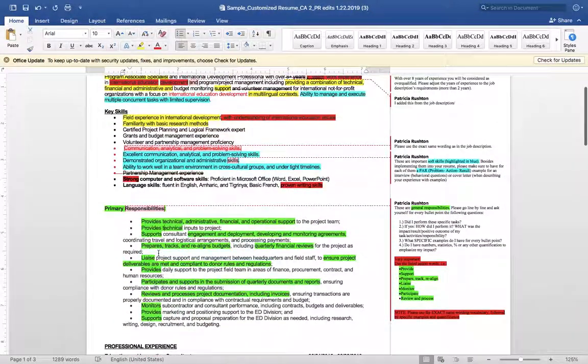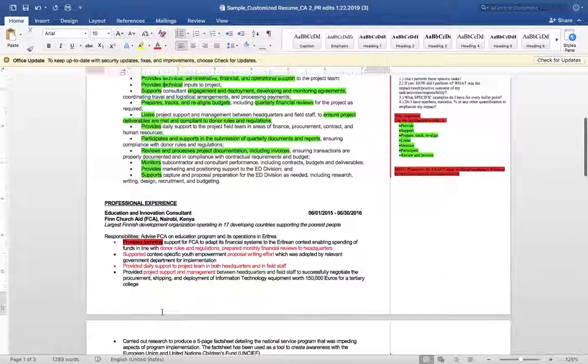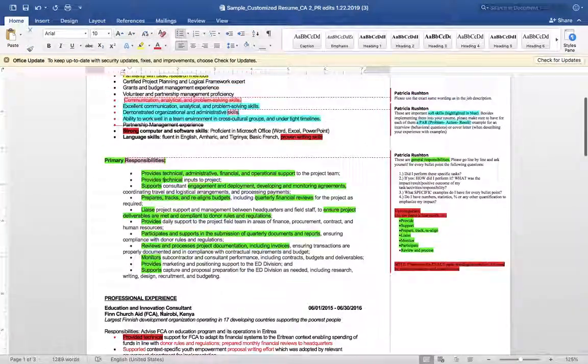So I would recommend always to have 2 copies of your customized resume. The one you will submit, the final version without the highlights, and the other one where you have the highlights still included. So once you have the interview, you can pull it out and use it as a cheat sheet for you, and focus on the language, on the examples, highlighting strong examples of your accomplishments and experience. All right, so that was it.